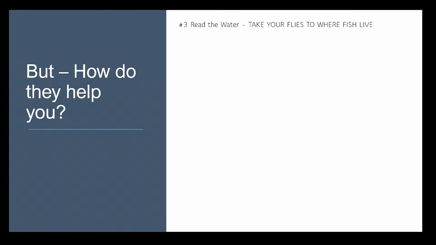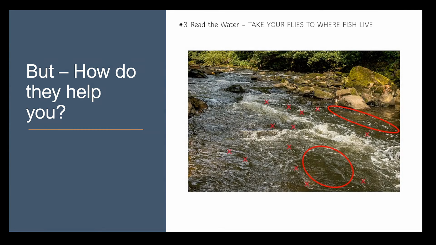It's a piece of advice that you're forever being given: you must learn to read the water so that you can put your flies to where the fish are. And it's very true, but you do need some practical guidance on how to actually do that. It's not good enough to just say you must read the water. So in that lesson, I took a little bit of time dissecting some of the reasons why fish might choose to lie in certain positions under certain conditions that you find on stream at a given time.